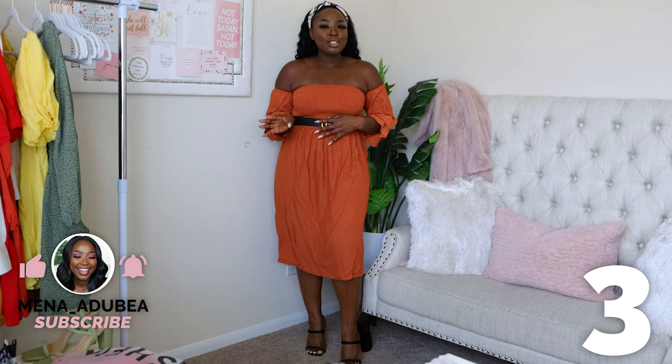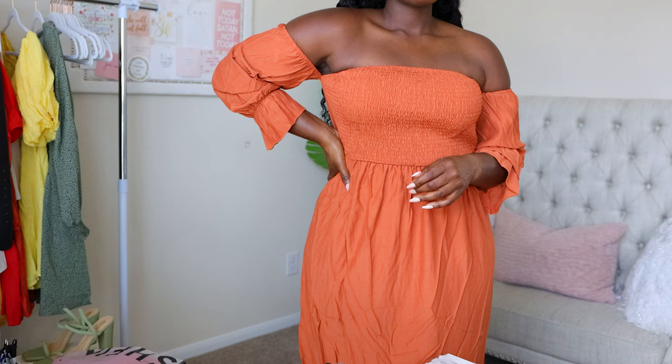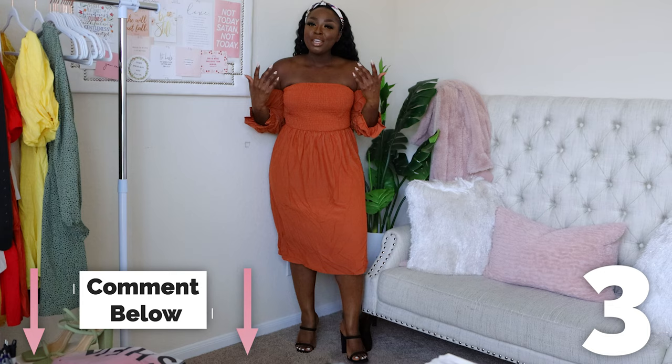I could easily get this hemmed, but it's not crucial. I paired it with a belt, but a wider belt would have been really cute with this. Without the belt it looks like something's missing. This is big on me - it's a 1XL and I could have gone down one size, but it's not the end of the world. I'm still gonna wear it because it's wicked cute. Comment and let me know if you like this dress.